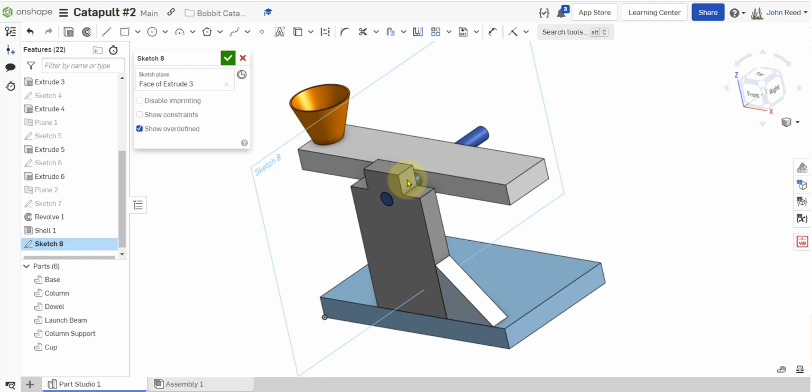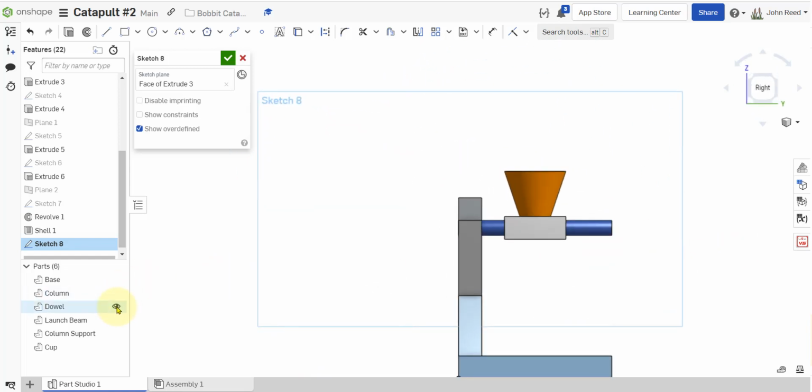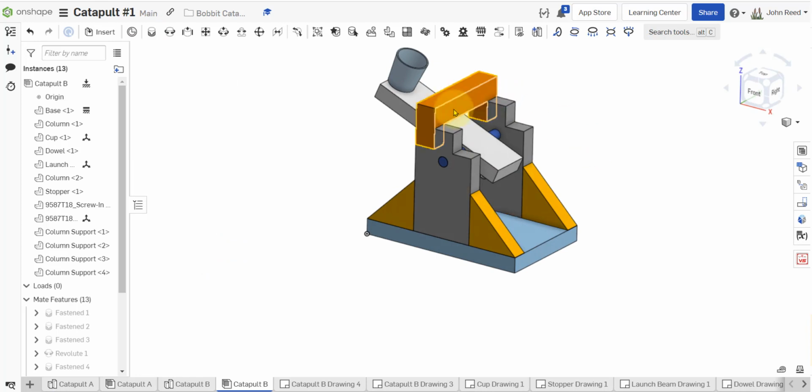I'm going to turn off the stuff that's in my way here, and I really don't need the dowel to be on. And you can see in this one I have sort of a U-shape beam. Now that's a little bit harder to make and probably less strong than just a beam. So what I could do is have a beam straight across here, and for now let's just do that.